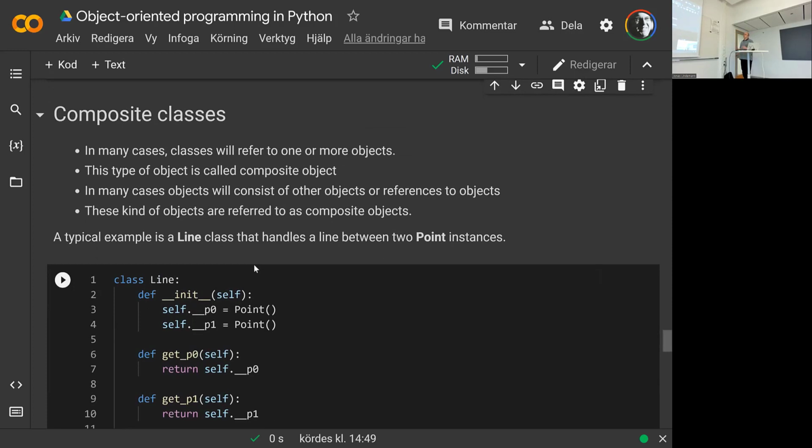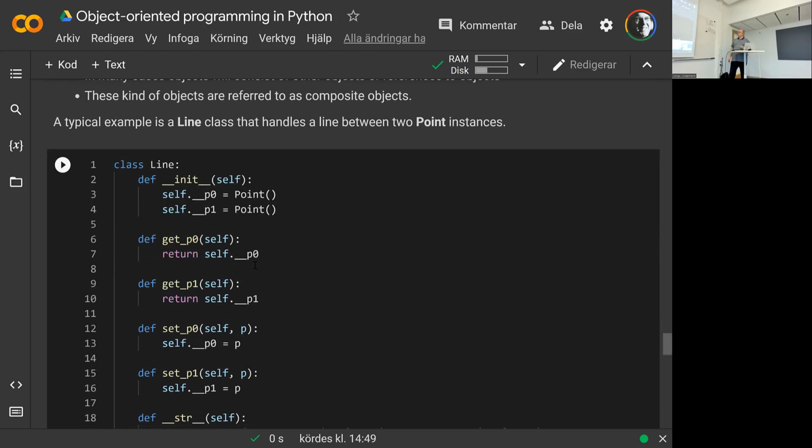Many times you use inheritance in a limited way, but the most useful thing is that you can create classes that are composed of other classes. So they consist of, for example, a line that consists of 2 points. This is a class that doesn't have any shared attributes from the point class, so we don't inherit from point. We have a separate class, but it consists of 2 points. So it has 2 point objects, P0 and P1. So it's a straight line from 2 points.